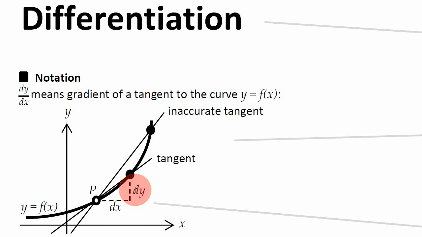Because when you work out the gradient of a line, you work out the up distance divided by the across distance. So dy is the smallest change in y, and dx is the smallest change in x, and dividing the two, like this, basically tells you the gradient at that point P. So that's where dy by dx comes from.